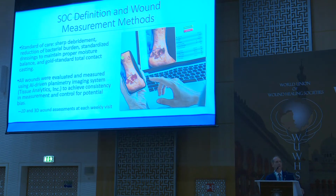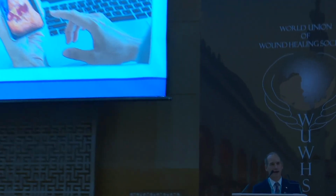In addition, every single patient had to be reviewed by one of the clinical trial staff before being enrolled. So we really put in a lot of quality control. And I can tell you that I eliminated quite a few patients. The trial site would send a picture, and I would say, it doesn't look like you debrided that very well. And I would call the investigator and say, get your scalpel out, because you have got to debride this wound, because it's simply not going to heal if you don't. And we got into a number of arguments about debridement and inclusion, but I won them all because I was writing the checks. But it allowed for a large amount of control.